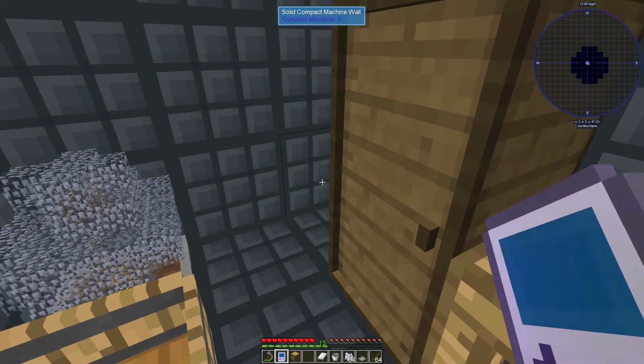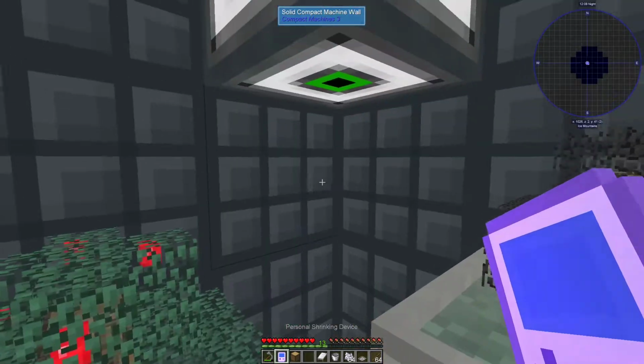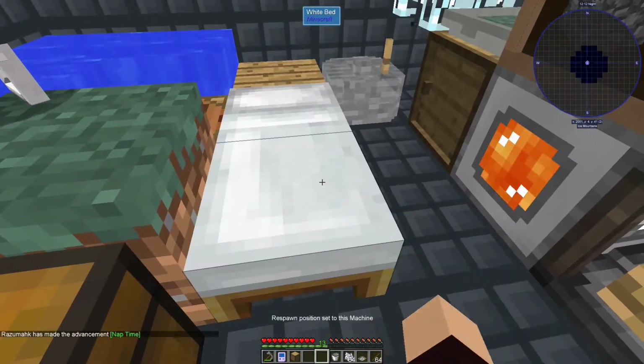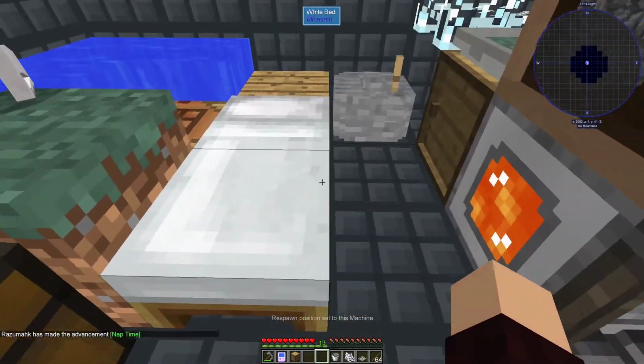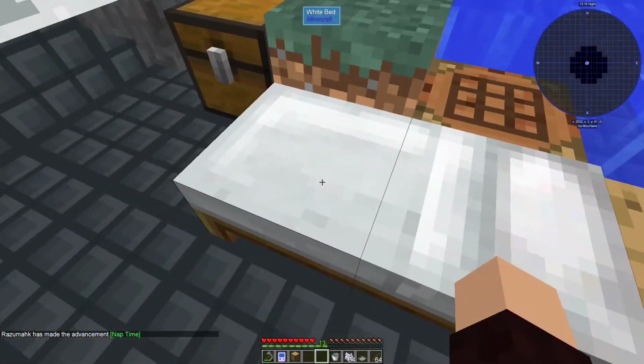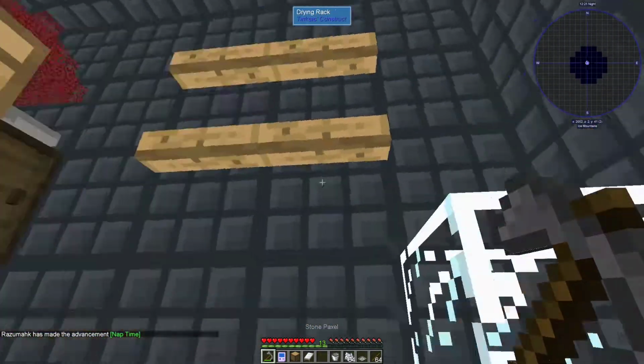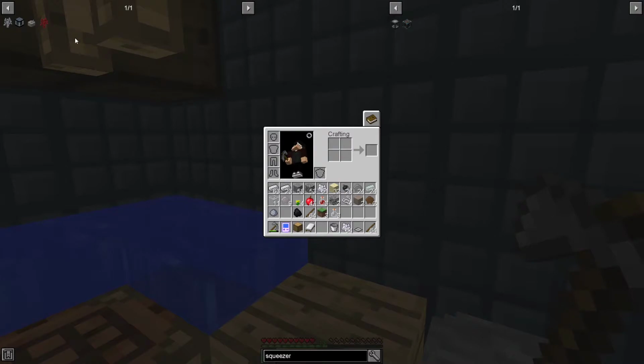Alright, get the white bed. And hop on in. Hop again. Hey, there's that. Hey. And then sleep, nap time. It doesn't really affect anything, but it did set the respawn to this machine, but I don't want this bed in the way, so I'm going to go ahead and take that out. Alright, so bed's done, grindstone's done, redstone sapling is done.